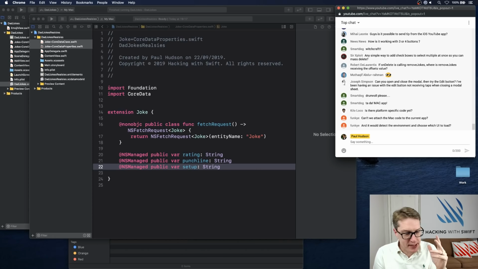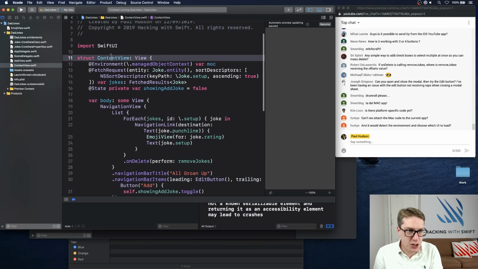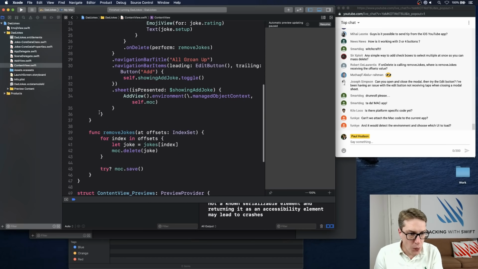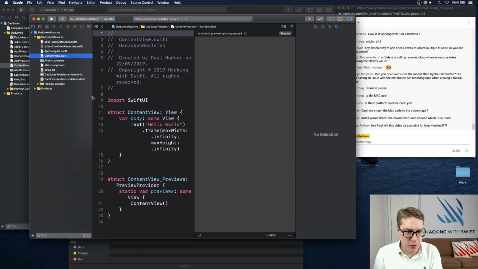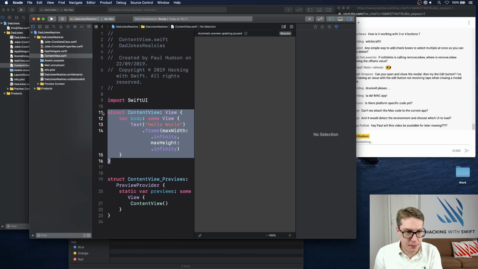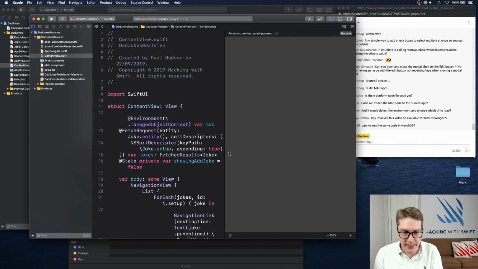And then what I'm going to do is I'm going to basically steal some code. So in our iOS build here is our content view, right? I'm going to select all the code for our content view, boom, and just paste that into the content view for our Mac build, like that. Paste it in. I'm not going to retype it. That would be hideously tedious.